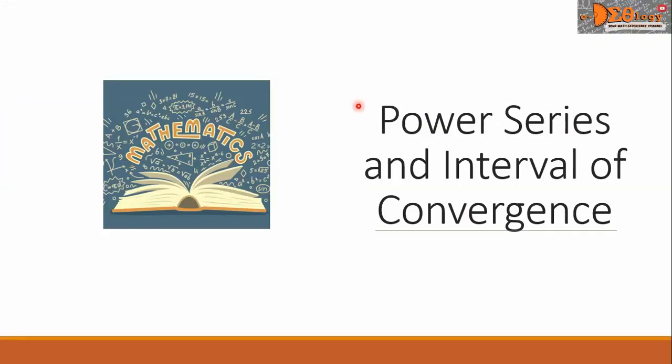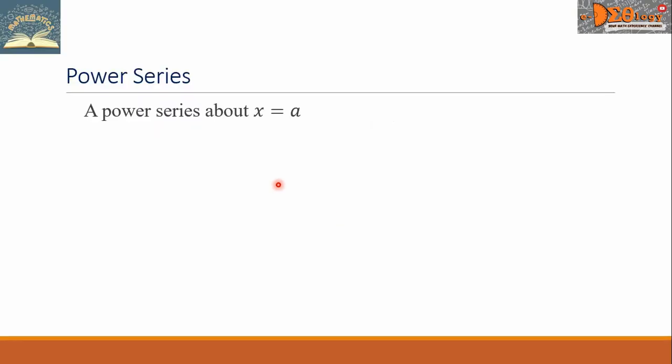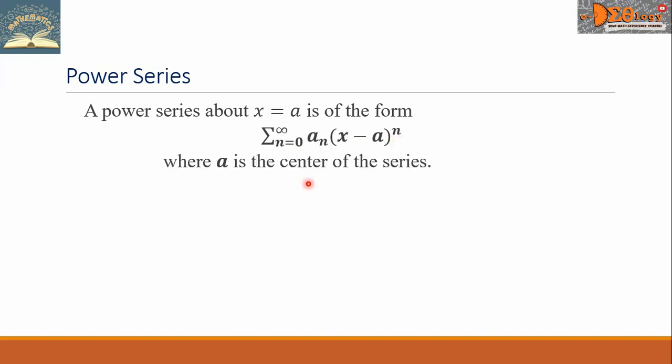Hi everyone. Today we're going to study power series and interval of convergence. A power series about x equals a is of the form summation from n equals 0 up to infinity of a sub n multiplied by the quantity x minus a, raised to power n, where a is the center of the series.